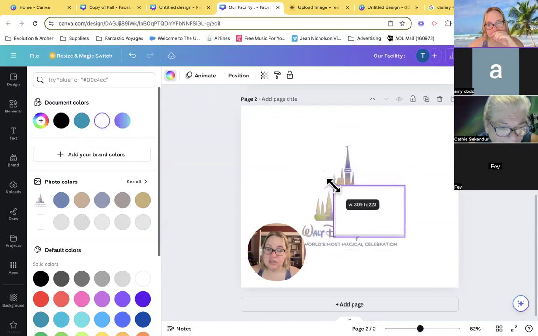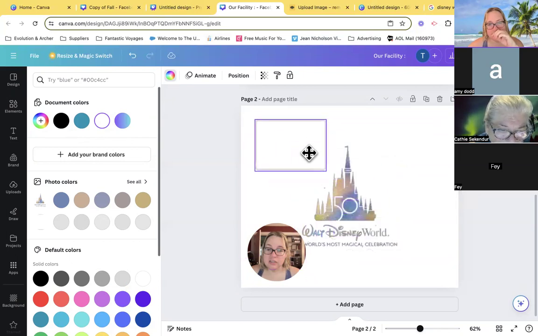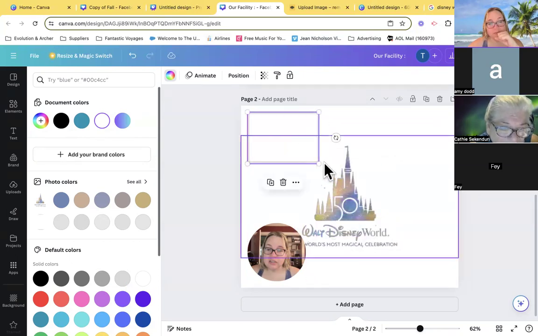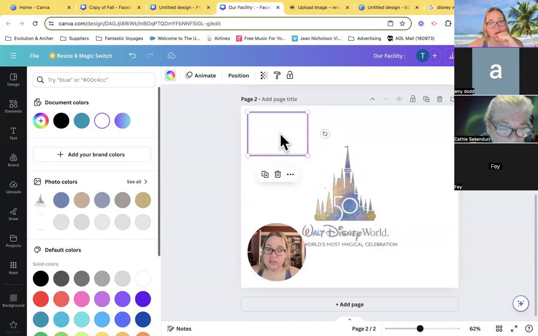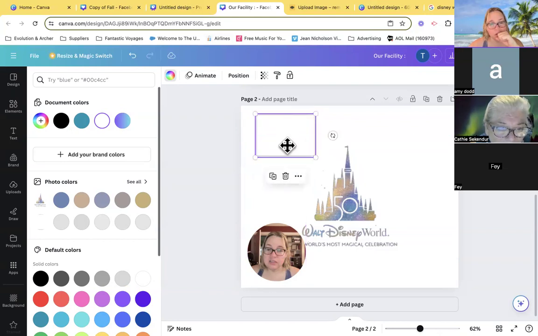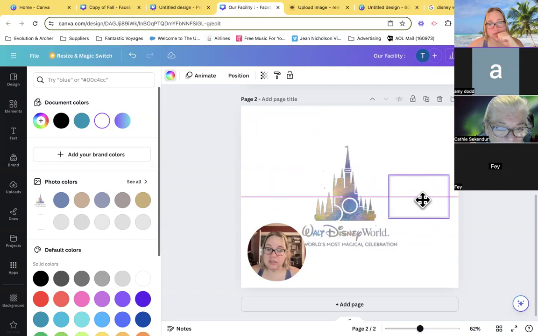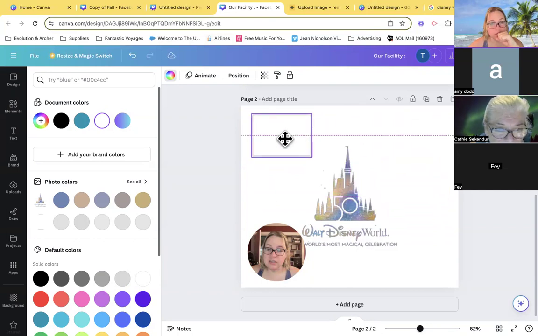Now I'm going to take this and make it the size it needs to be to fit all four. So 1, 2, 3, 4. Then I'm going to duplicate it.